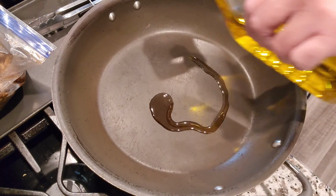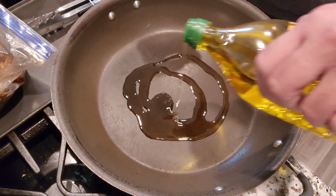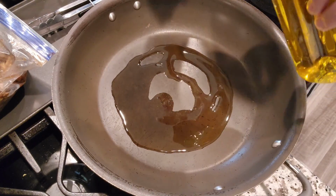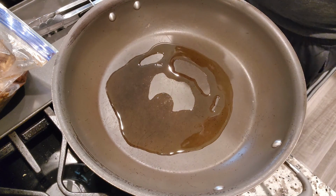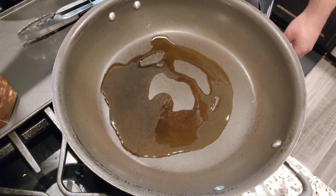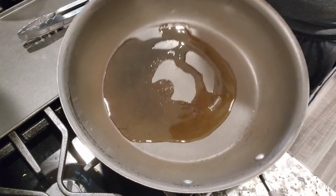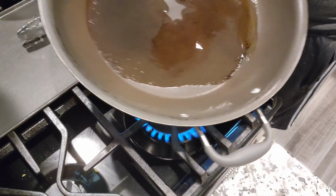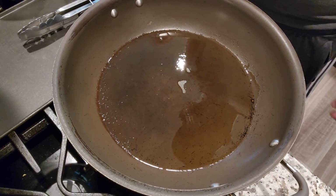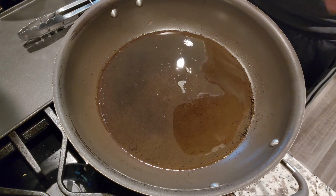Like what I said, I love using olive oil on any beef that I cook. I just like the flavoring that the olive oil brings to the meat. So that's what we're gonna be using. We're gonna sear it on both sides, probably around 2 to 3 minutes on each side.